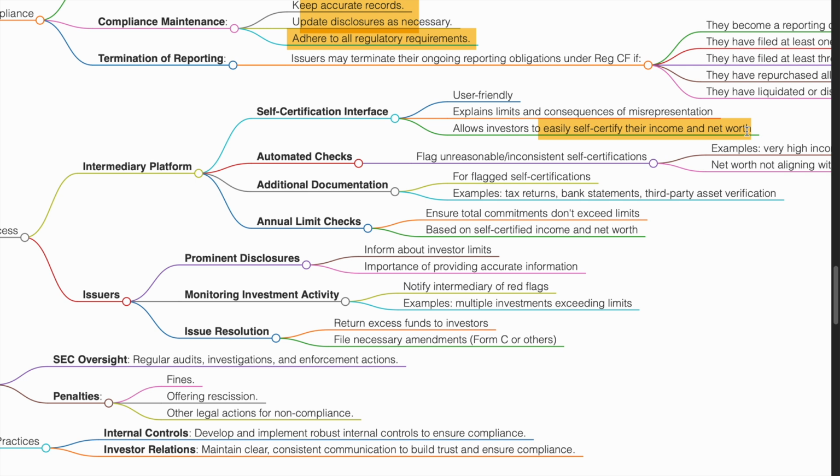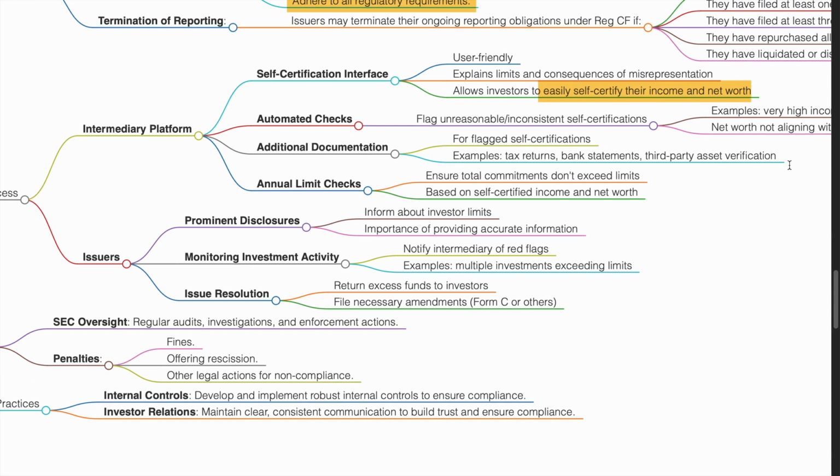Yeah, that's going to have to go right back to them. Because again, the idea is that these are not accredited investors. They are quite literally non-accredited, right? And we want to sort of protect them, as it were, from ruining their lives, making bad investment choices. It's sort of a safety net of sorts.